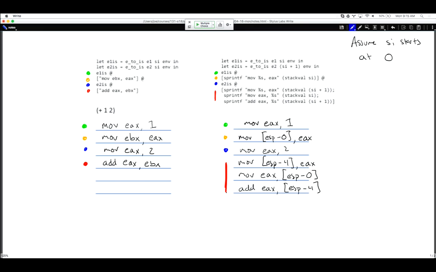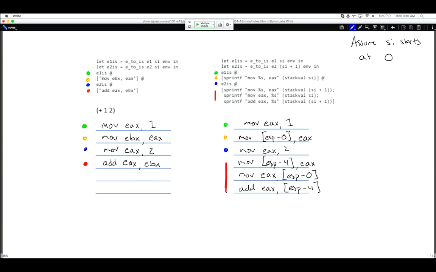Okay, so in EAX at the end of this, through a lot of work here, we're going to move 1 and 2 into EAX, then into memory, then we're going to move them back out of memory and then add them together. Right? Yes, this does work in the sense that it puts the answer 3 into EAX at the end, but it seems like it took us a long time to get there, right? So why the heck is that worth it?